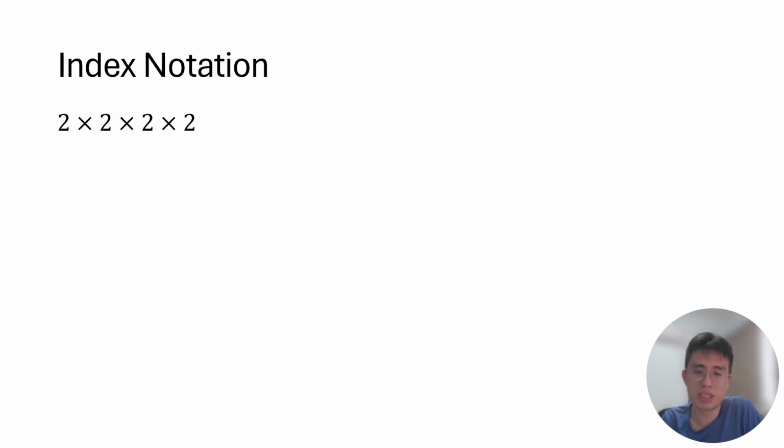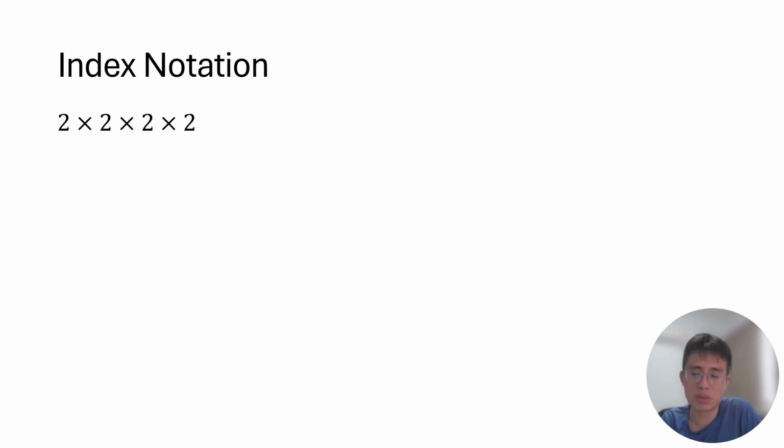But imagine I want to multiply a lot of 2s, let's say 10 to 20 of 2. Then writing all the 2s takes a lot of time, right? So instead of writing all the 2s, we can express this in notation, which becomes index. So how? The first step, you see how many 2s here. You count 1, 2, 3, 4. Four 2s.